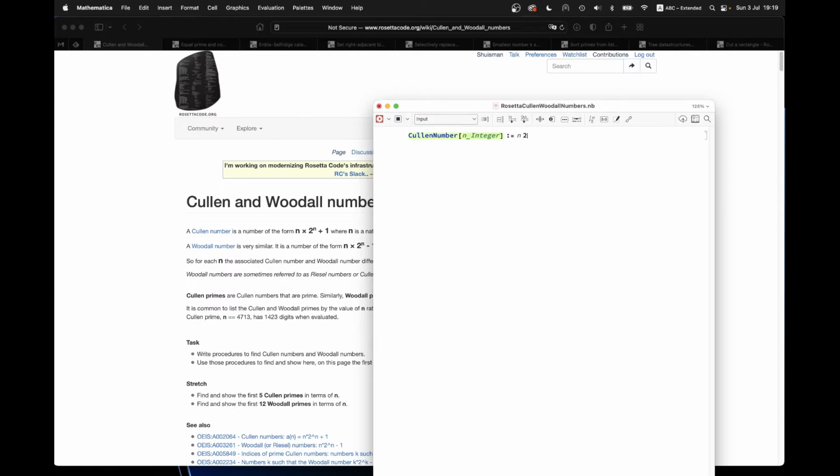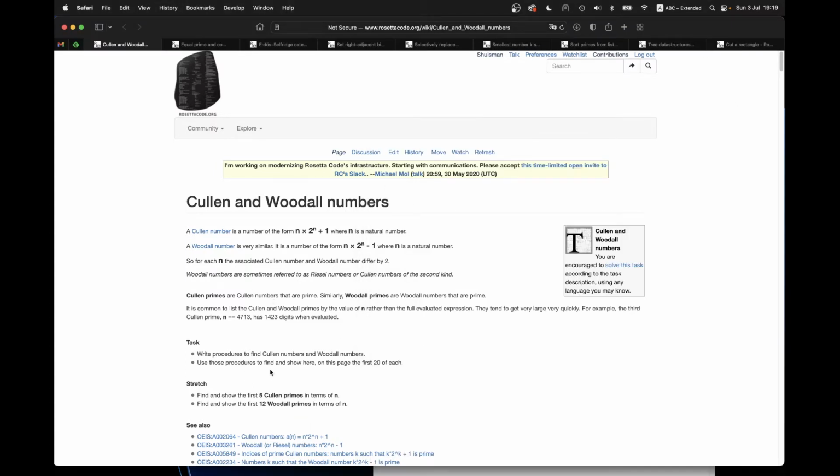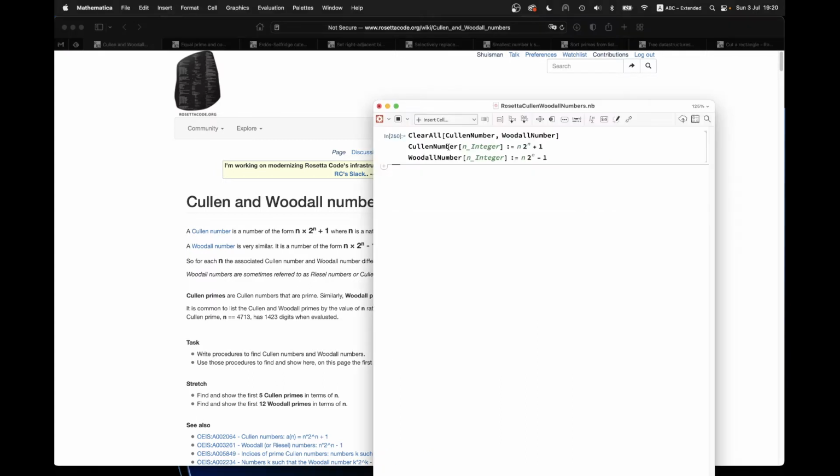So n times 2 to the power n plus 1, and we have Woodall number, so that is very easy. Use these procedures to show here the first 20 of each.